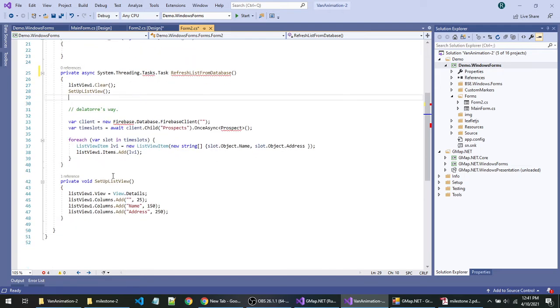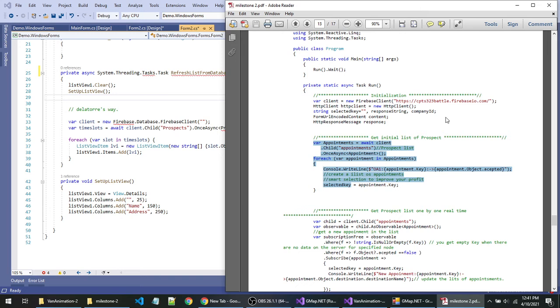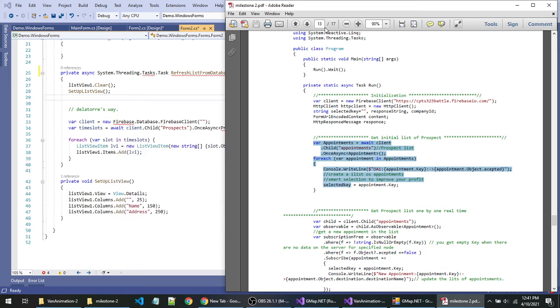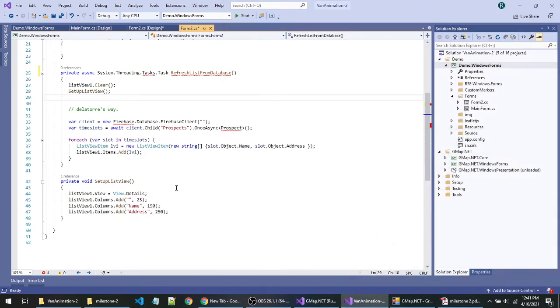So yeah, I don't know. This thing down here, let's see. So this is form2.cs. In the previous thing I was just talking about, where I have the milestone 2 appendix code that works, what I did was I created a form with a list view. A list view is kind of almost like this, where it's just a view of a bunch of individual items, and then it has columns. So I set up a list view, and I have it set up where if I click a button, it just pulls the list from the database.